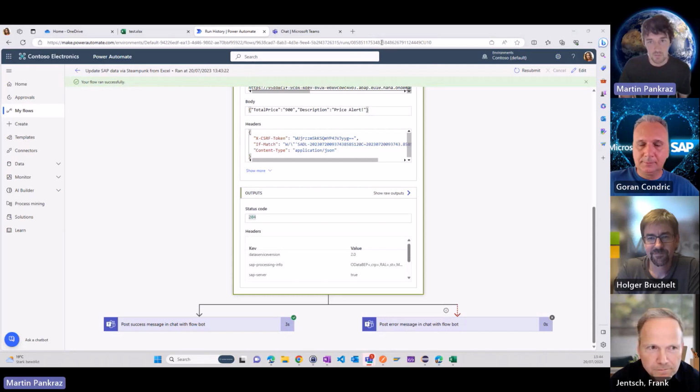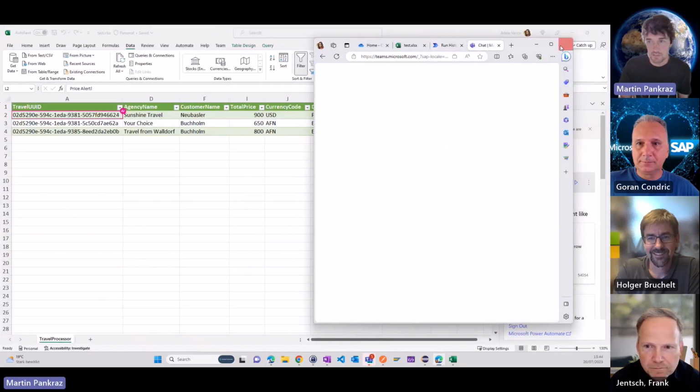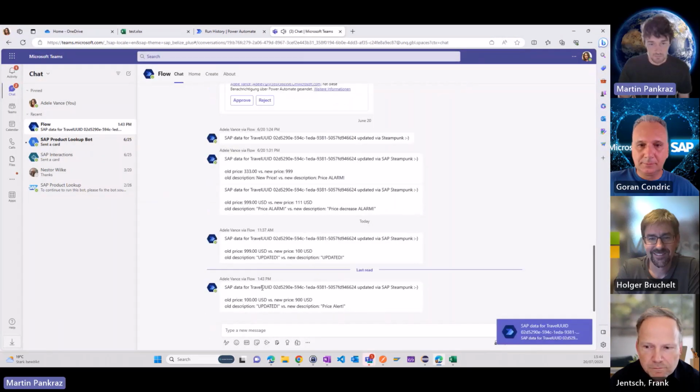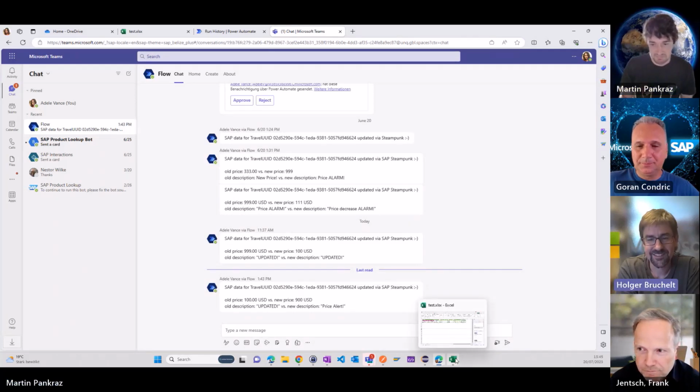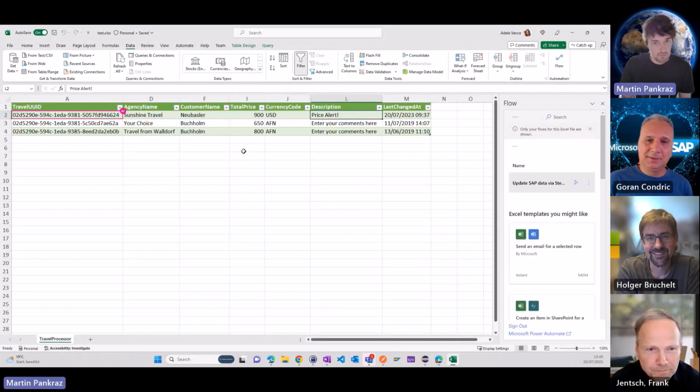And I need to unpin this so I can click the upper tab. Maybe I do it like this. There it is. And you can see here I get my pop-up message that we made this change and raised the price from 100 to 900 and also changed the description. Yeah, so that you get like a feedback flow. Yeah. Cool. And there you go. Yeah, there was a complete interaction with the ABAP environment, nicely integrating with M365 on Teams, as well as working on all of this from Excel.